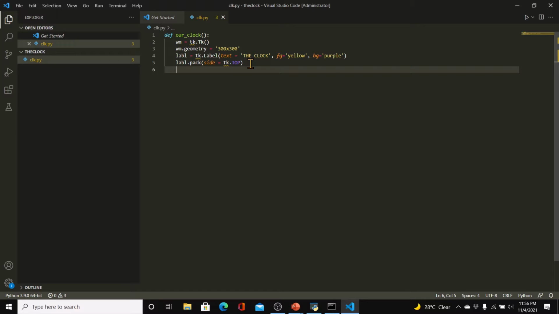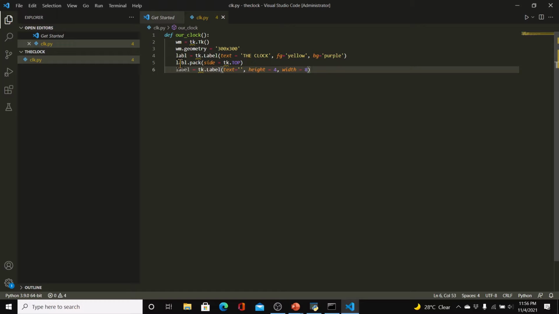Once that is done, we want another label. So label, let's call it that, equal to tk.Label, and then text, we keep this as null. We'll have a height equal to 4 and width equal to 8.